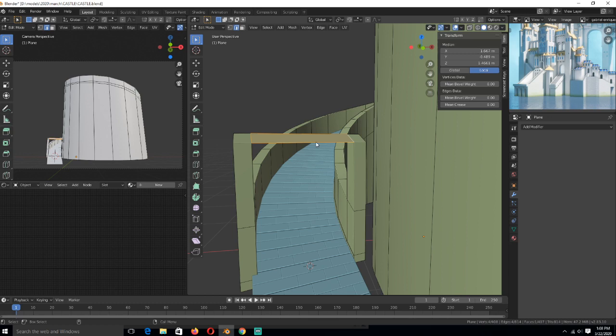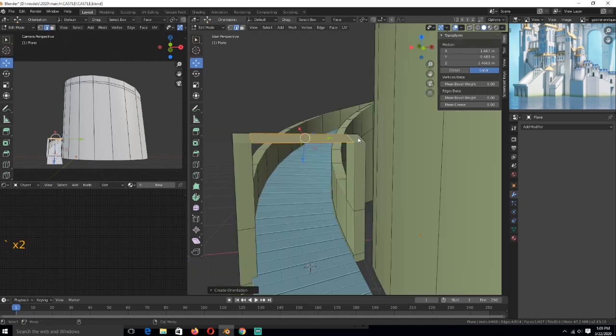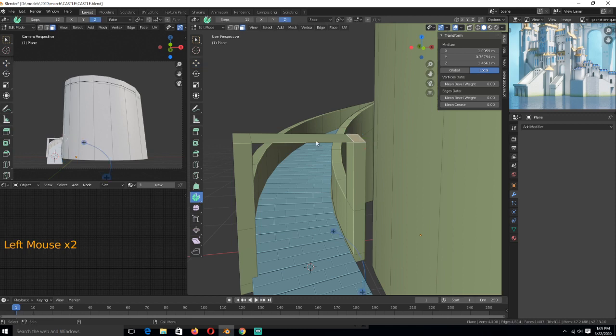So if we select this face and go to this transformation orientation, if you click the plus here, you can have the orientation of this face, and I want to use that for the spin tool. Let me just select this, cursor selected.